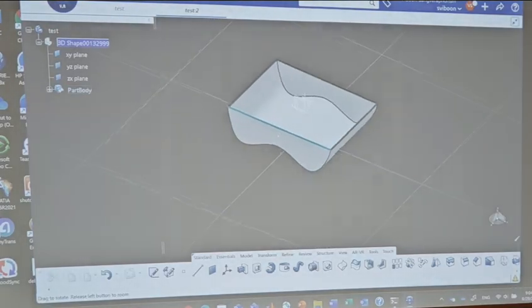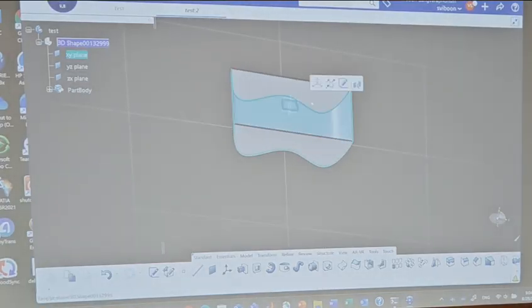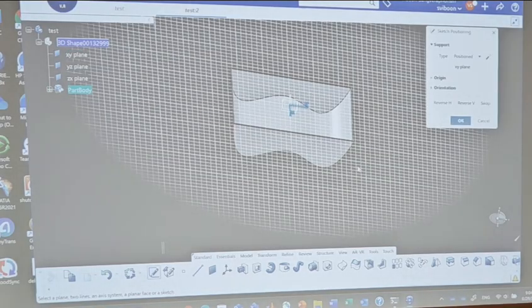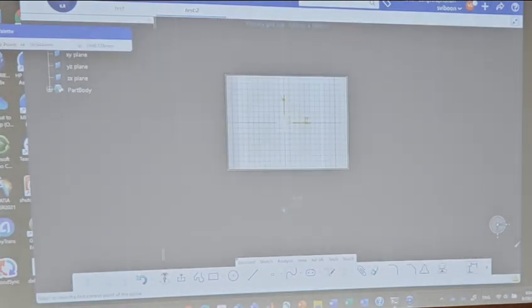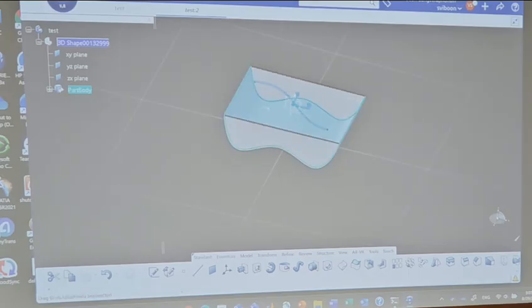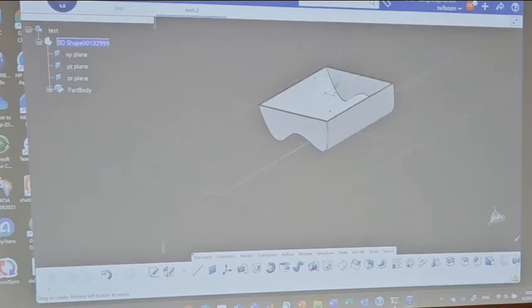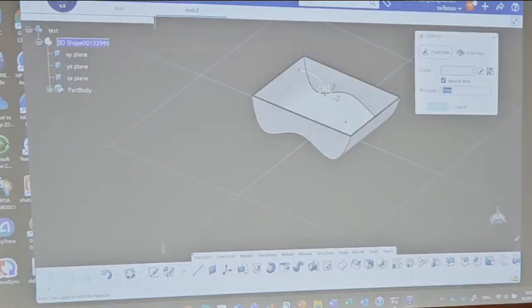Let me draw a line. Look at this one. You see, I have this one. Let me draw a line. I can do a spline. Let's say you have this one. I would like to use this one, I mean, to do a stiffener for this one. Look at this one. You see, I have this one. I call it stiffener.